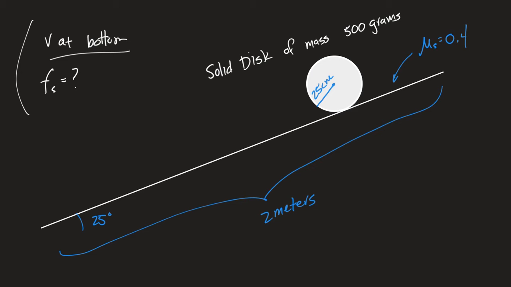Let's start with the method we had in class for finding the velocity. That was a conservation of energy method. Now, you didn't have to do that. You could start this problem from force and get the acceleration and use a motion equation to get the velocity. You're going to have to get the acceleration anyways if you want to get the frictional force. So there's no reason you had to do energy first and then the force part. You could have done the whole problem with forces. But since many of you did the energy problem, let's do the energy problem.